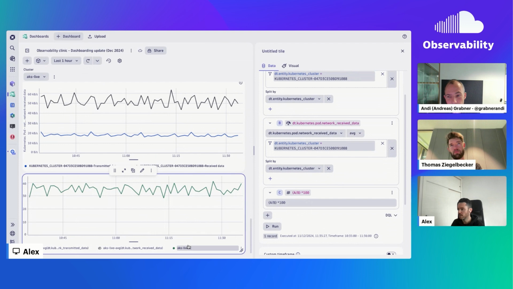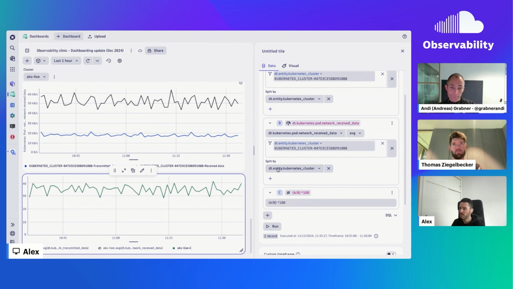So if I run it again, we have this third series. I can focus on it. Then, as you can see, it has a different unit and is the final result of the calculation between the two first metrics. This could be very beneficial for the use case, for example, when you have your metric error count that you want to compare to the service request or similar scenarios. Very powerful, and it makes it so flexible, because a lot of people have been asking, can I do simple arithmetic calculations? And with this, you're completely open to do so.